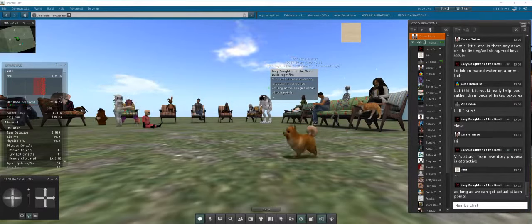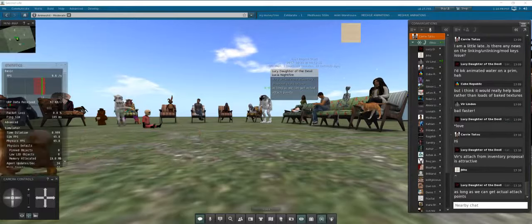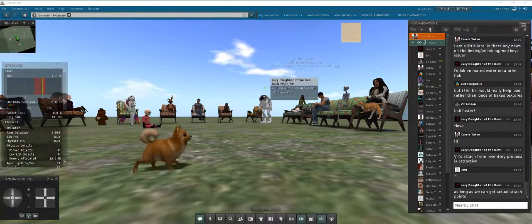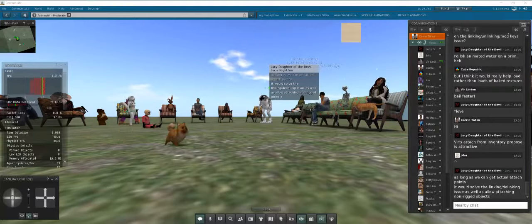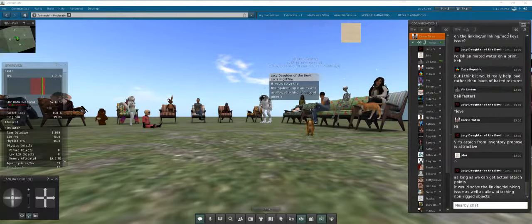One thing I'm a little curious to get a handle on is, if we don't have any special techniques for mod keys or whatever, are we really worse off with animesh, or are we basically in the same boat that we are now with existing objects?